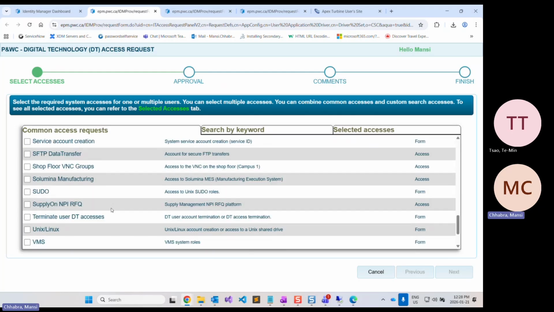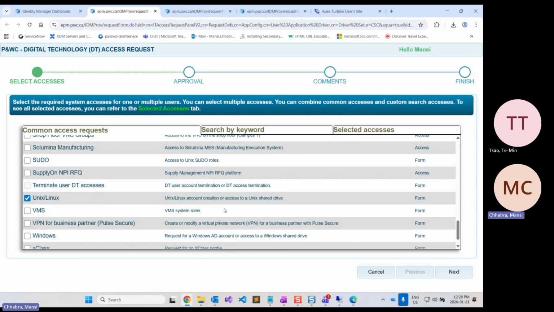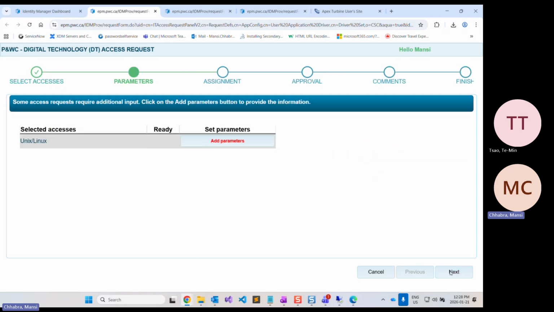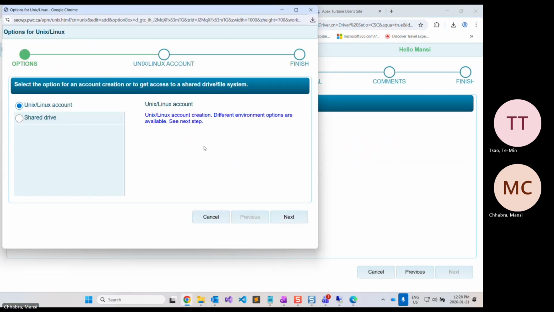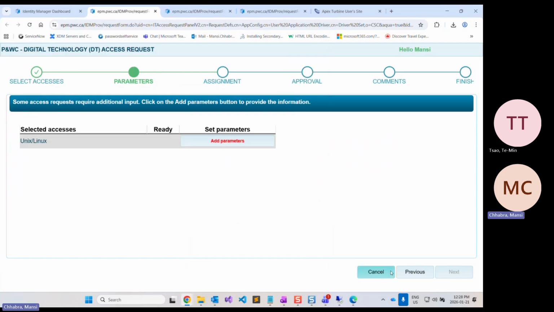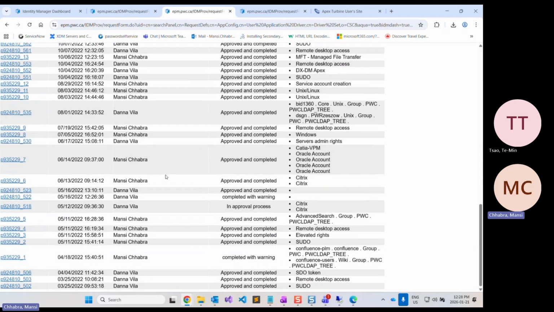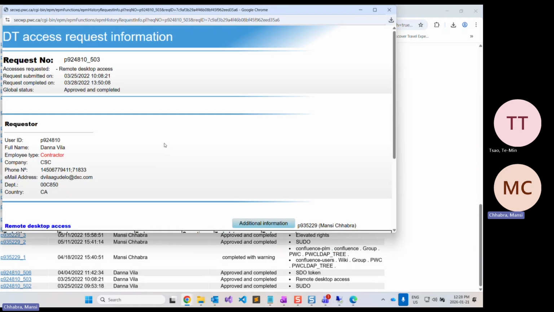How do we do it? I think Unix, Linux account creation. How do we get access for the server? You need remote desktop access first.